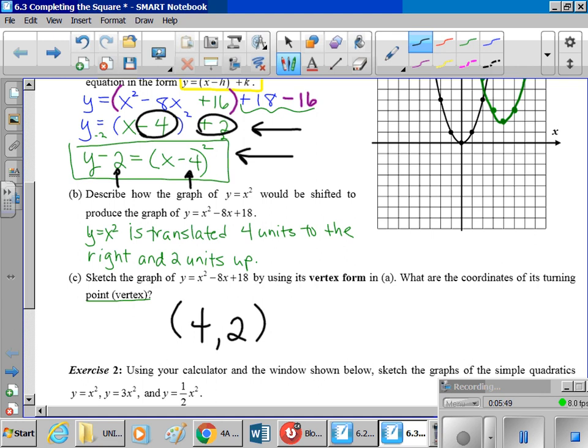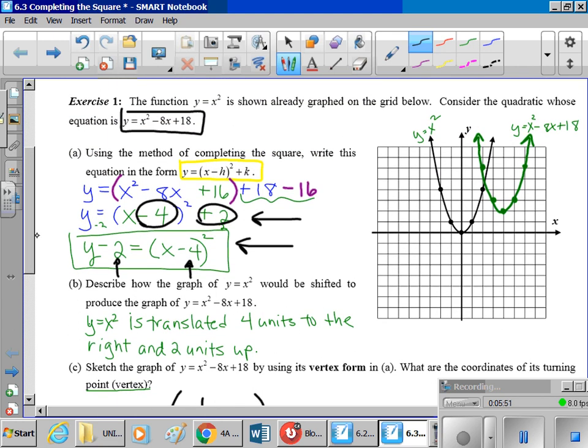Notice, I'm going to go back up here a second. Notice when I put both of these onto my graph, I labeled them because the rule of thumb is if you have more than one equation on a set of axes, you label them. If there's one, you don't need to. If there's more than one, you need to. All right, so because you don't want to lose stupid points for not labeling different graphs.